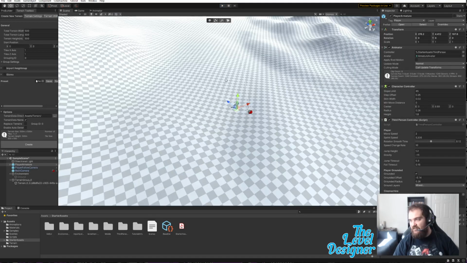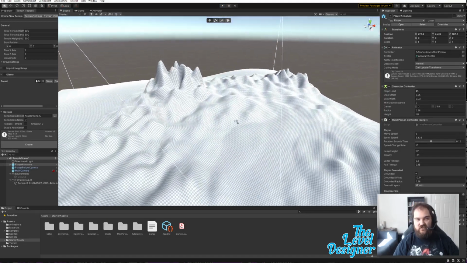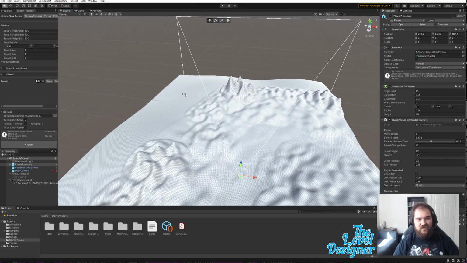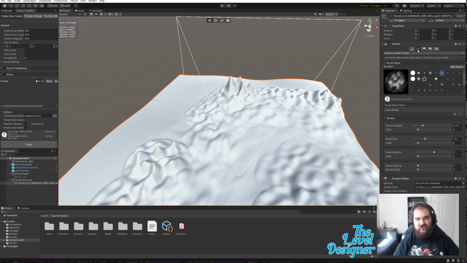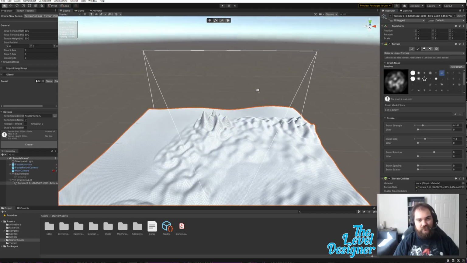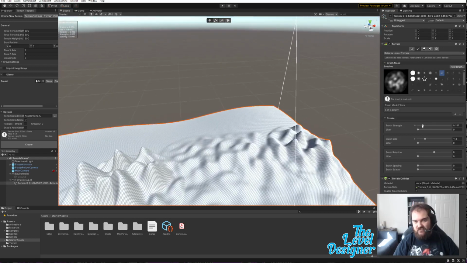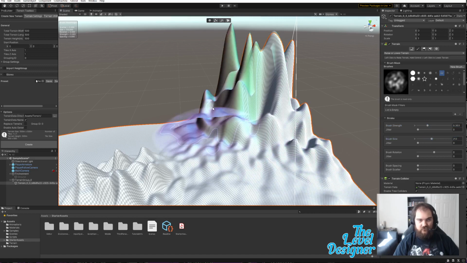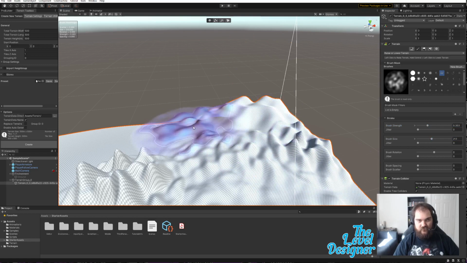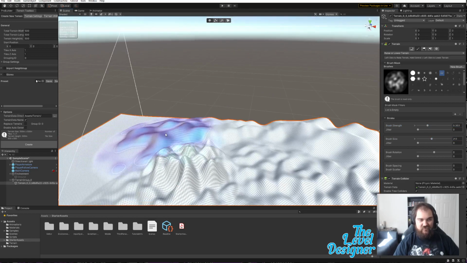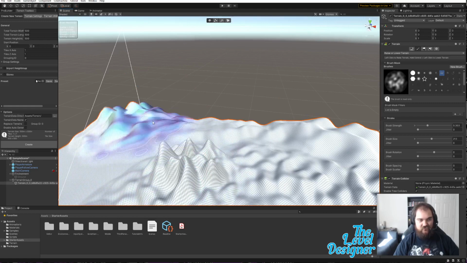So let's keep going with the terrain. I do want to have a good sized mountain range back here. I think that would actually look really nice. So I'm going to go back into the paint tools, and I'm going to pump up that strength, and I'm going to make this brush much bigger. I'm just going to really start with building out. Whoa, I think that's a bit much.